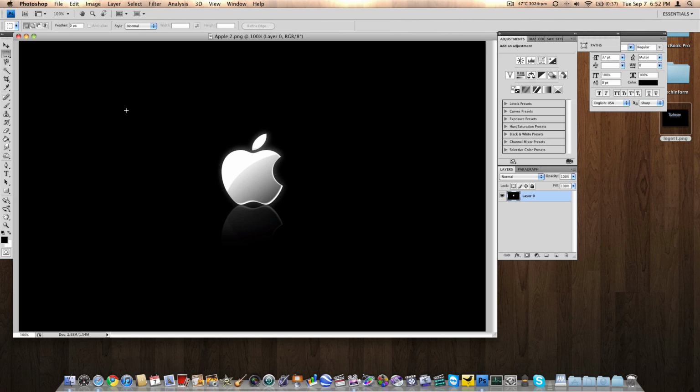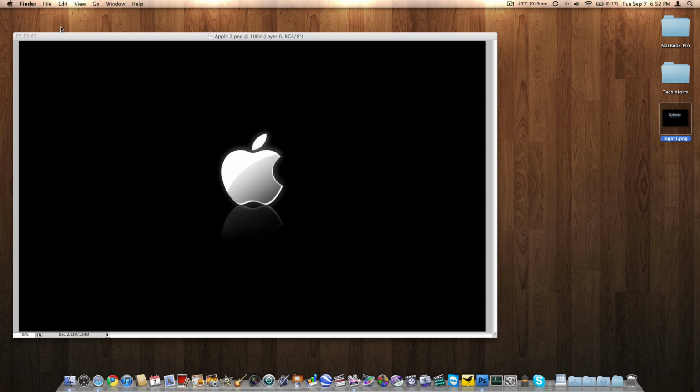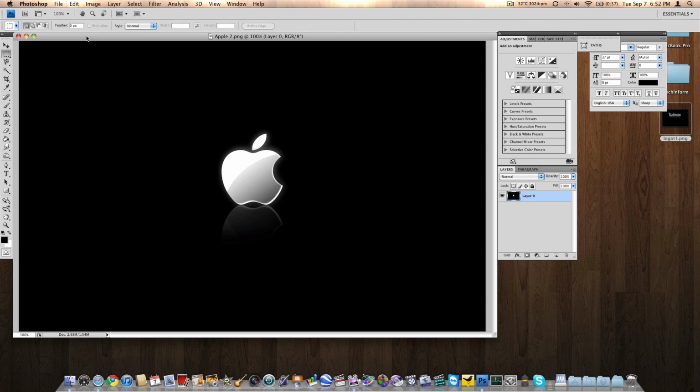And today we're going to take a look at the Magic Wand tool. Magic Wand tool is one of your select tools. There's many different tools in Photoshop to select. Here you can see are the marquee tools, the lasso tools, and then below the lasso tool is your magic wand. Your magic wand is going to take, for example, let's say you want to take this apple off of this image, or vice versa, you want to take the black out of here and just keep the apple. Let's do that. Magic Wand tool is really going to beat using other tools.